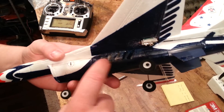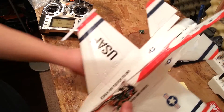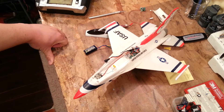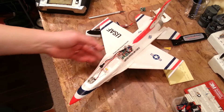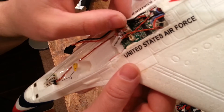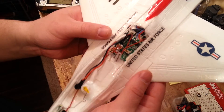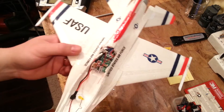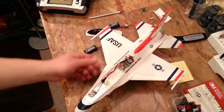Here's my problem: this plane sucks so bad because it's so anemic. I even cut vents into the side — the vents were really helpful, but they were too helpful, so I had to back them off. This plane has just been kind of a thorn in my side. I'm not sure the best maneuver. You could replace the whole motor and fan, but I don't think that's going to guarantee it'll work because the ESC is still the onboard ESC. What I really need is to get that extra voltage and go for the 3S configuration. I think that's the only way I'm going to be able to salvage this plane. I'm going to do some investigating and come right back to you.